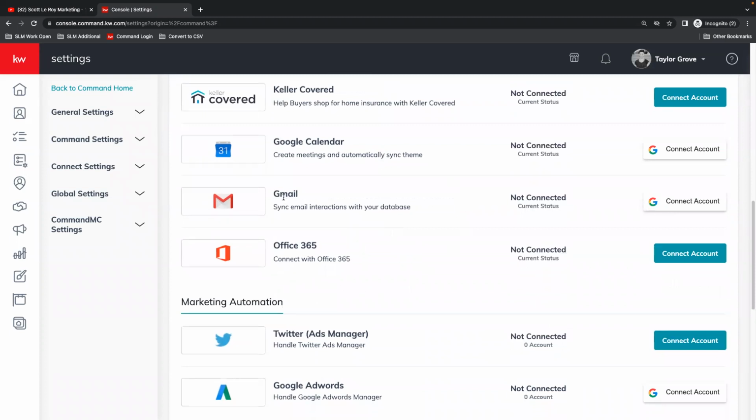For productivity, if you connect these accounts, again, just helping keep track of things, logging emails and communications with your clients. Connecting these should be rather simple. You mostly just need to enter your login information and then allow Keller Williams to connect to that.